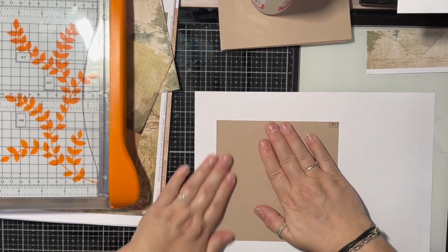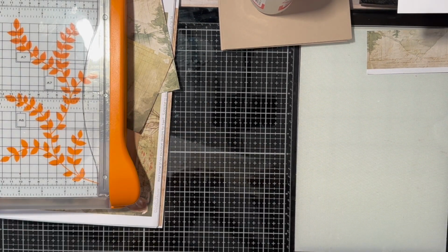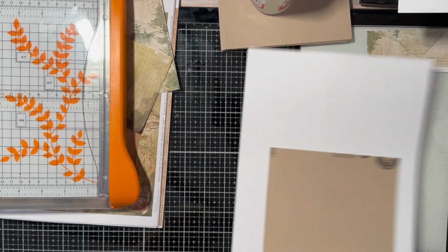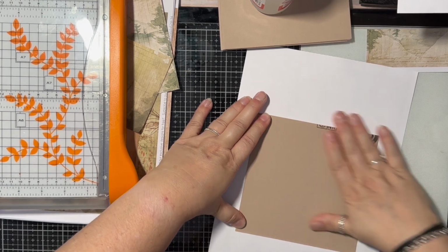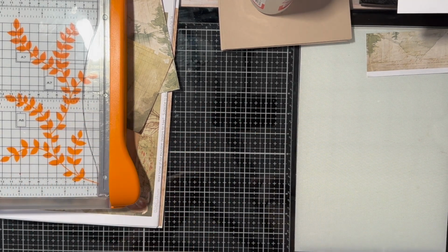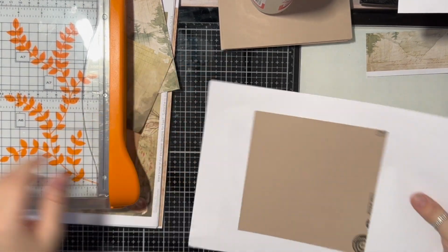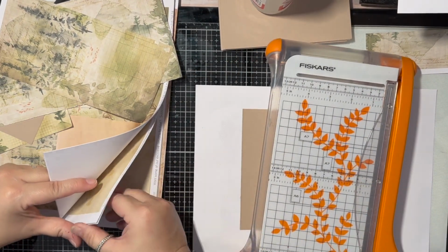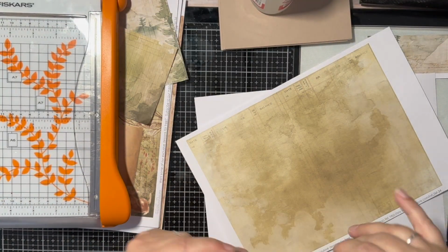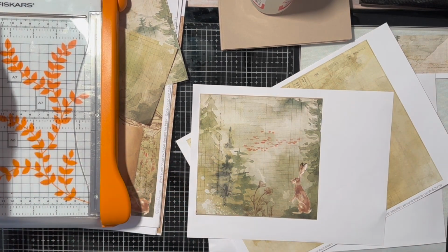Which should be enough. No, it's not. So we're going to pop that over here. That's better. So again, I'm just going to let that dry and then we'll do the back piece. There's that one. Oops, I think I've got scissors out, haven't I?